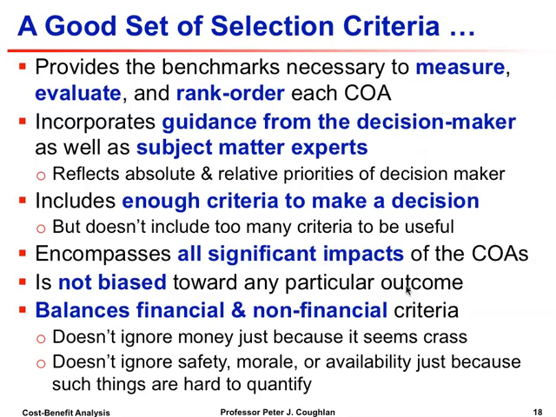You also don't want them to be biased toward any particular outcome, right? Obviously, if you choose selection criteria that tend to favor one outcome going into the process, it's not going to be surprising what the result is, right? And also the idea of balancing financial and non-financial criteria, right?